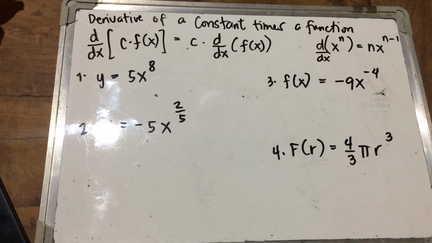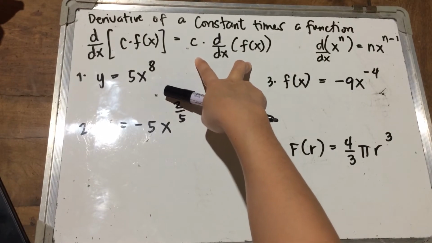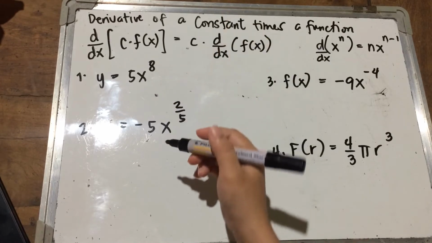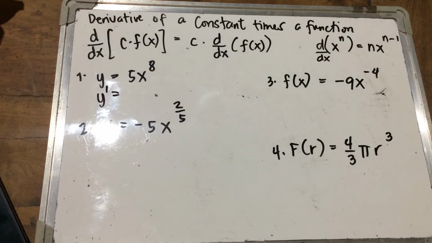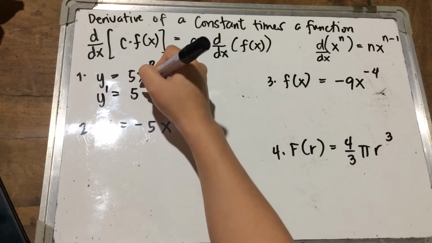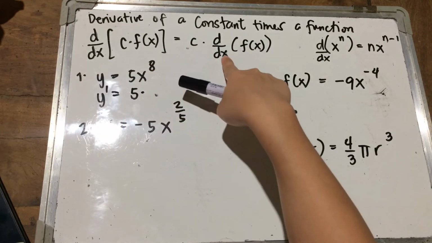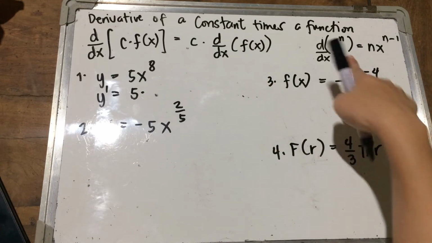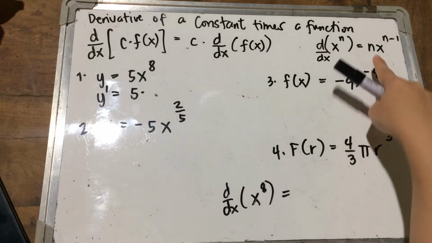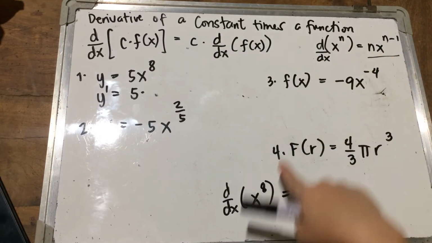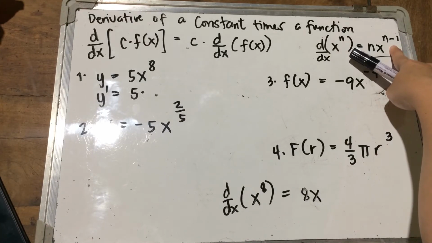So, let us have the example 1. Ang gawin muna natin ay itong nasa ganitong form. I-set aside mo si constant. So, we have y prime, that is the notation for the derivative, times the constant. So, set aside the constant times derivative ng x raised to 8. Ang ide-derive natin is yung x raised to 8. Susundin nyo lang yung formula. Di ba, ang n ay yung 8.